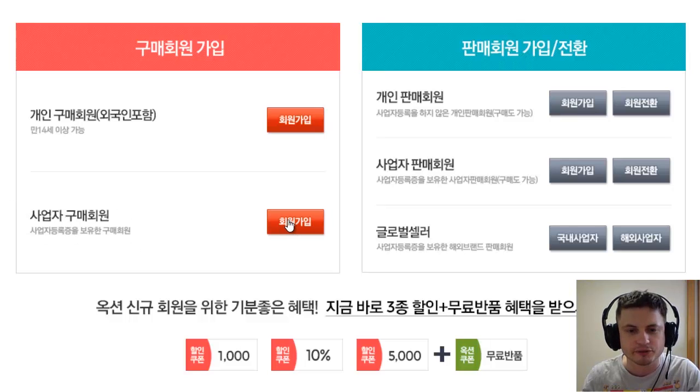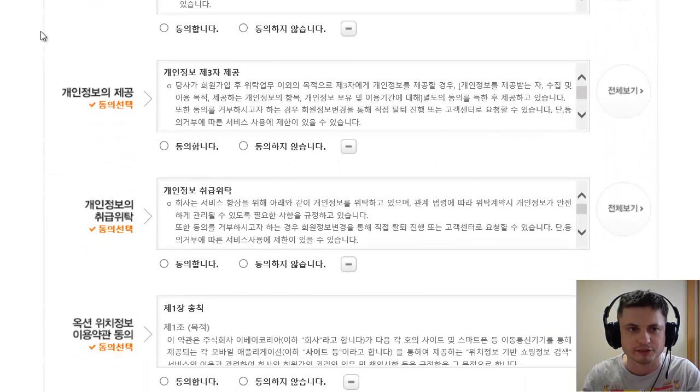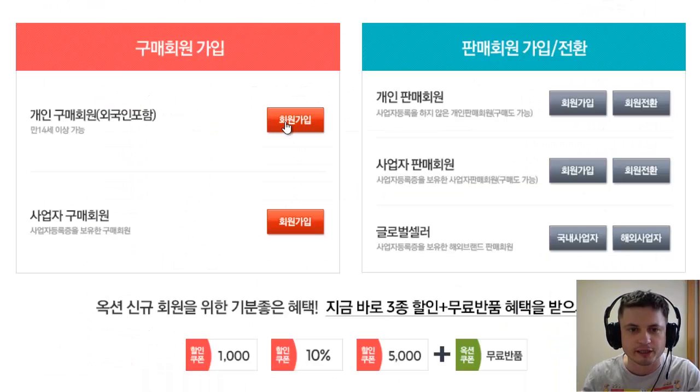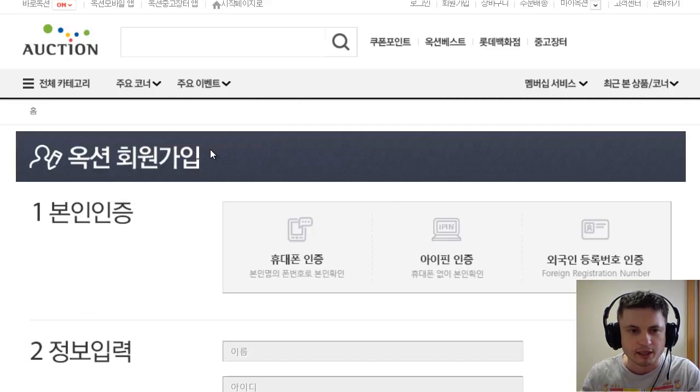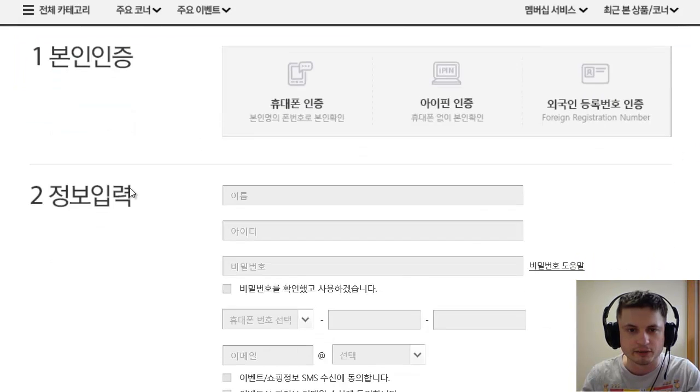You can actually click on this and it's pretty much the same thing, but I'm going to click on this because it's a little bit easier. If you actually click on this, you'll see that there's a lot of agreements you have to sign, and I don't want to be responsible for this because I do not understand what those agreements are. Click on the one with the kids and all that, basically the top red button, and here there's several choices.